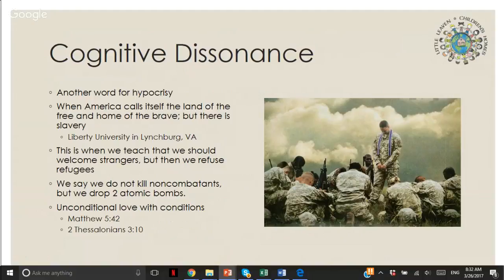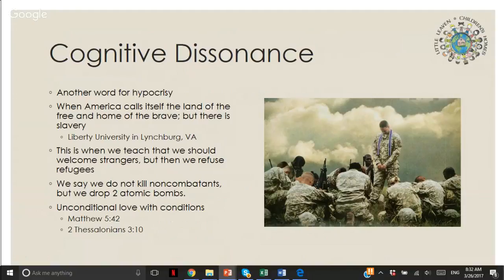It is wrong to drop an atomic bomb. If it's wrong to kill non-combatants, then it's wrong to drop an atomic bomb. Then that's breaking the laws of war, and there should be penalties for that. The guys who were involved in that are now either passed away or extremely old, but there should have been a punishment for that. Laws of war. Pearl Harbor, that was an attack on a military base, right? It was a surprise attack, yes, but it was a military target.